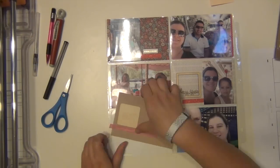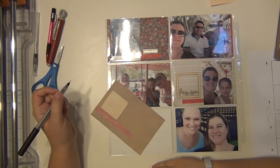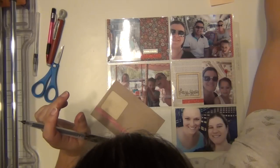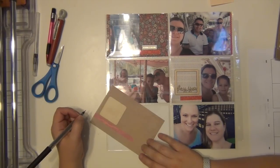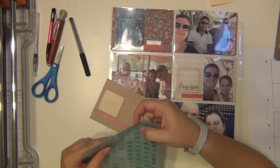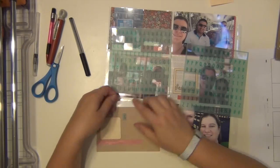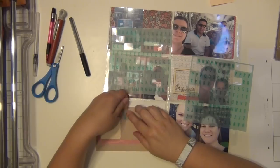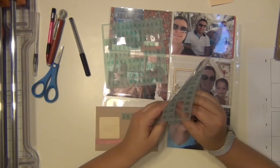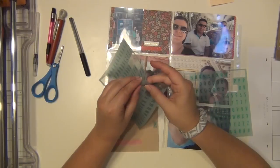Okay, so along the bottom here, I have this little, I think that's a 2x2 wood veneer that says Best, and I think I'm going to write Great Trip probably in those Freckled Fawn alphas again, and I use a little piece of pink washi tape along the bottom as well, and yeah, I'm going to write Great Trip here. I don't know if I do any journaling on this card or not. I think I just kind of make it a decoration. We'll see in a second.